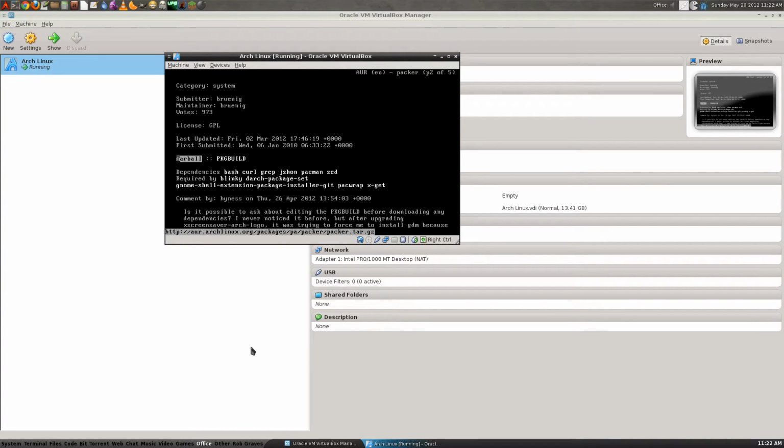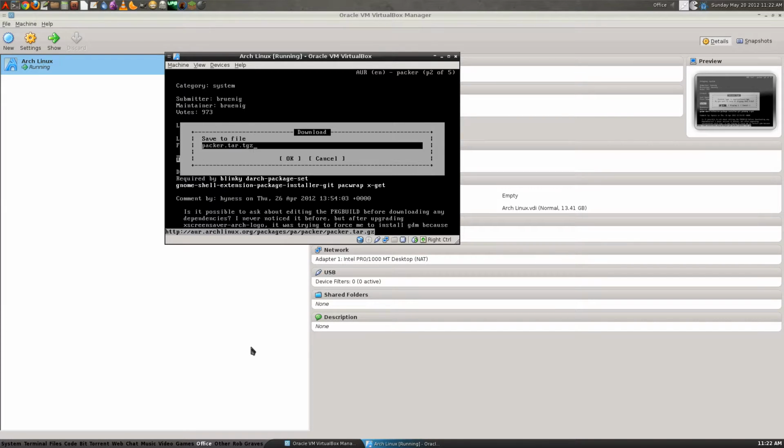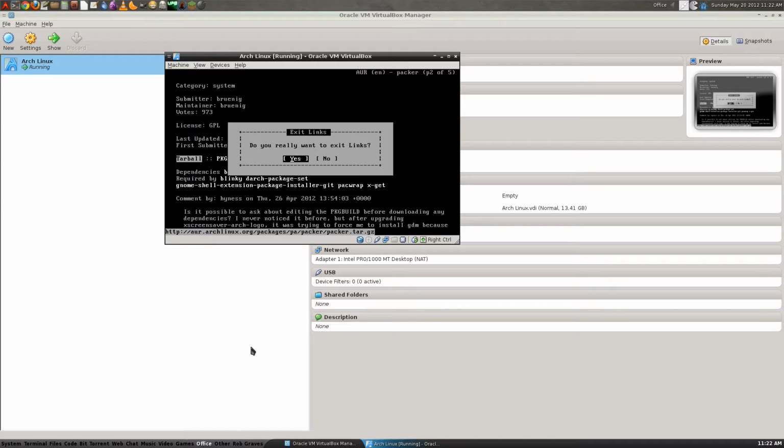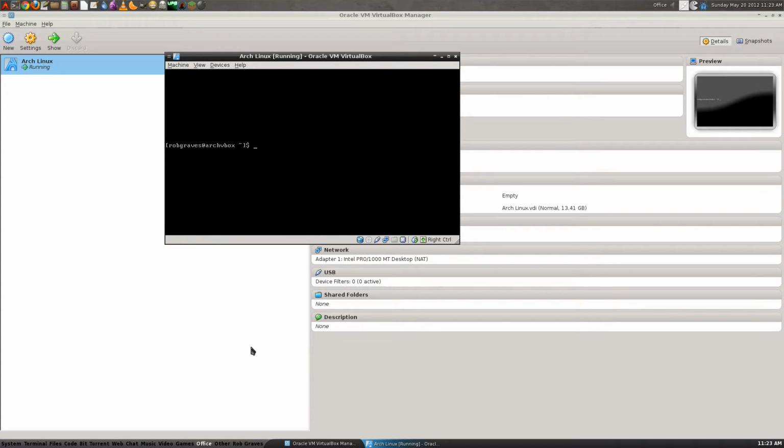At any rate, go back to see a package build and a tarball there. When you're on Packer, I'm going to click on the tarball to download that. Hit save. And that's fine, just hit OK. That'll save it, and since we created the downloads folder, that should put it there. We're going to hit Q to quit, and then hit enter, and oh, I guess not. Okay, well, it doesn't matter. I'm going to type in tar. Well, I could move it. I don't care.